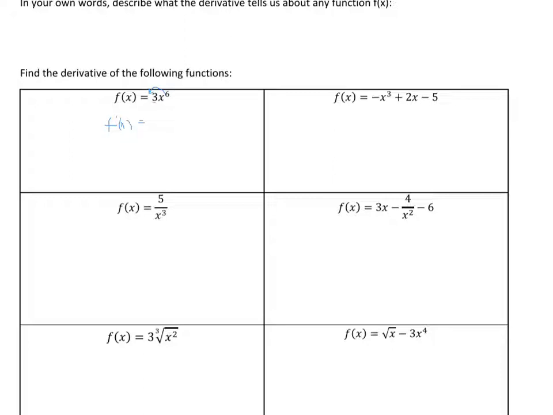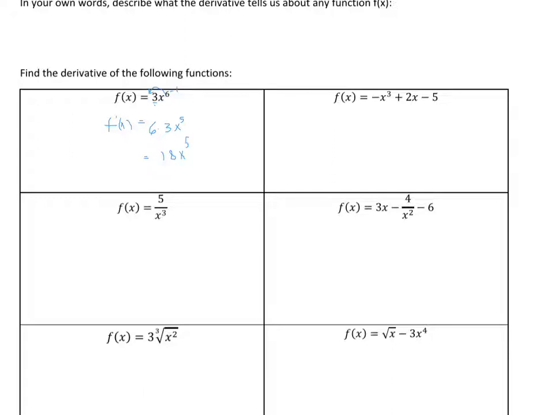Now, leave this coefficient there. The 6 still comes down. The 3 stays. X stays. And now that 6 becomes a 5 because remember that once we move that down, we also subtract 1 from it. Now, anything remaining now gets multiplied together as coefficients. So 18x to the 5th, done.